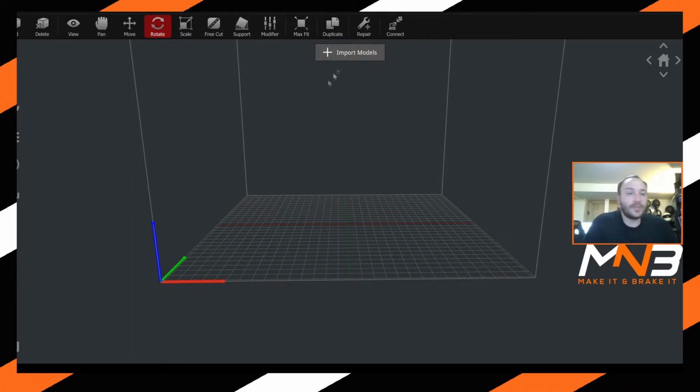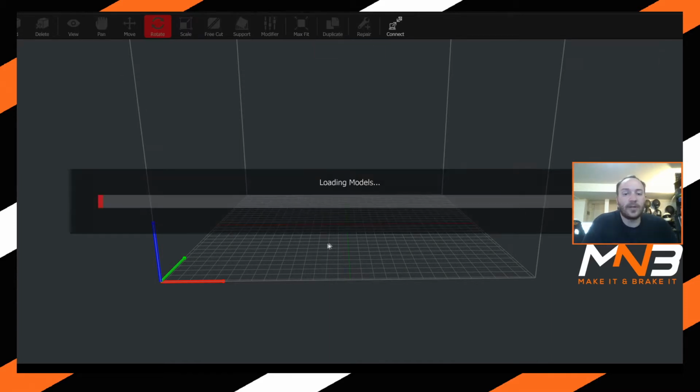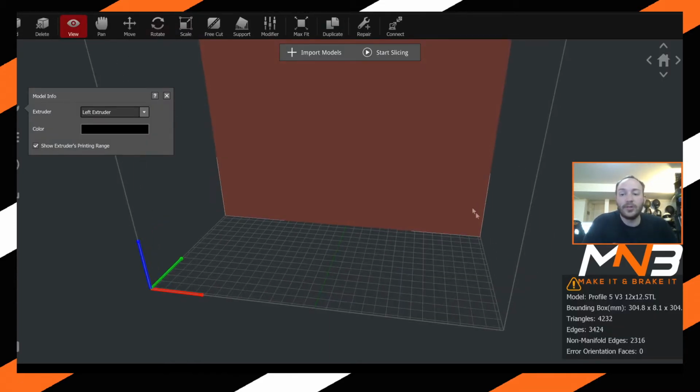So I'm going to come in here and throw in just a 12 by 12 mining mat profile. You notice right now there were no errors. Normally if a model you're putting in is too big for the build plate, it'll give you an error saying, hey, do you want to scale it, shrink it, so that it fits on the build plate. We didn't get that here, but we'll get that notification here in a minute.